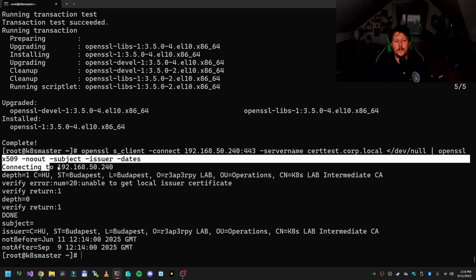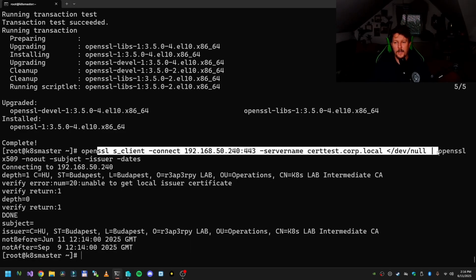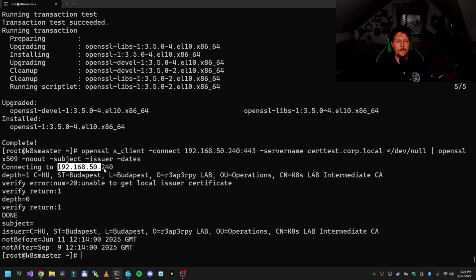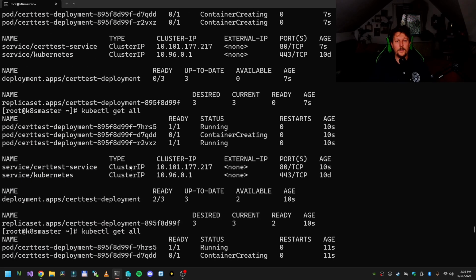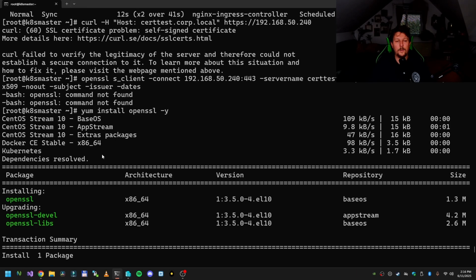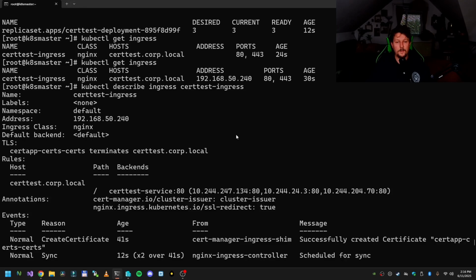Technically, you can see that this is the certificate that our OpenSSL client sees when we are connecting to the external IP, which is provided by the load balancer. And after we have successfully connected, the traffic against our endpoints goes over HTTPS.